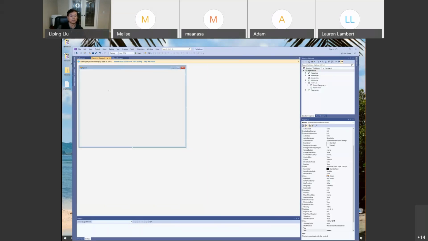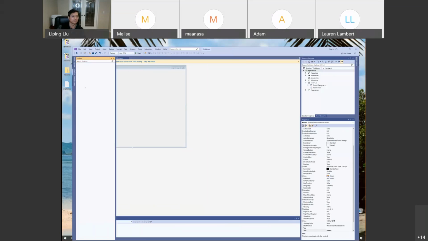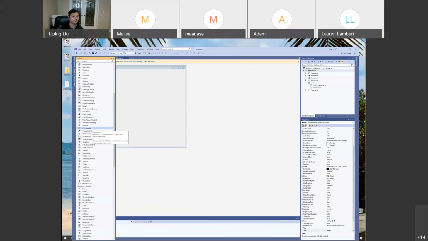Okay, so what I will do is, first of all, I'm going to create a picture box so that we can show the balloon, right? So let's create a picture box. You remember we did that at the beginning of the class, how to draw something. So now we are coming back to the picture box.